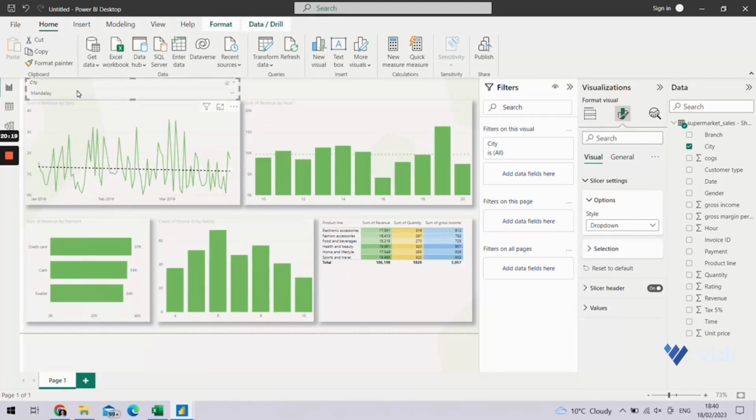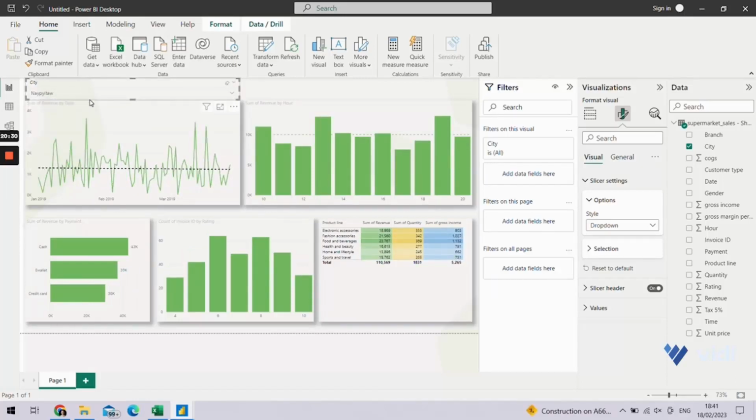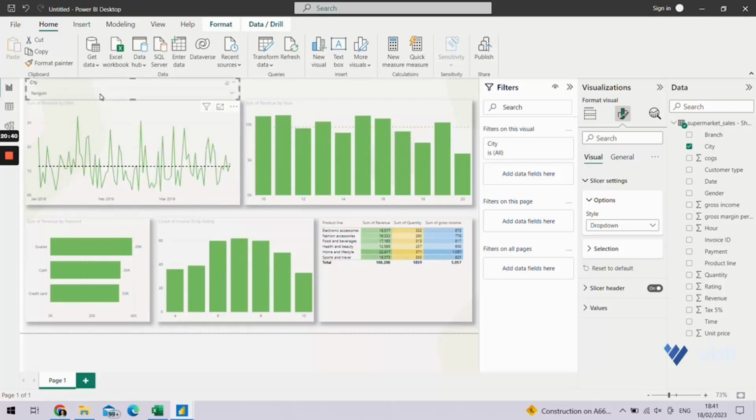So I can see that Mandalay, for example, I have a big drop at 16, which was not visible before. I can see that the second city, which I cannot pronounce, is looking the same way as all the data combined. Now I'll select the final city, and yeah, I can see that, for example, 19 is no longer the top category here, and most sales happen in the morning and in the afternoon, which is also interesting.